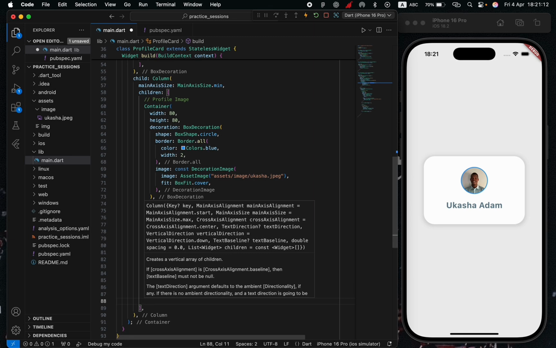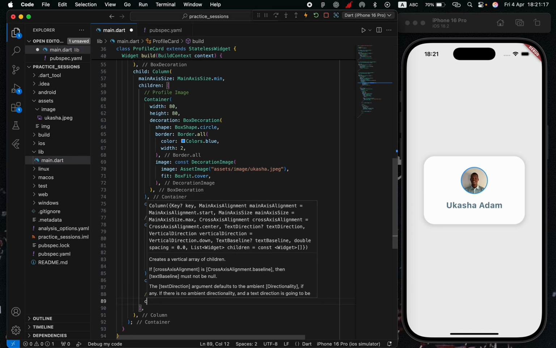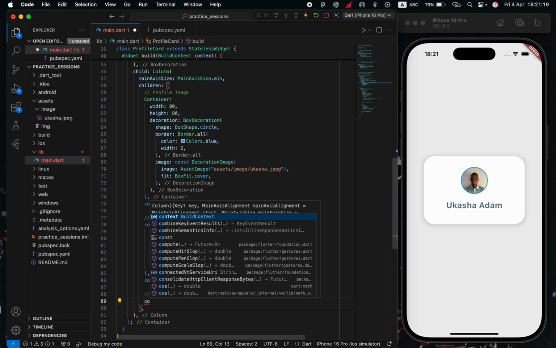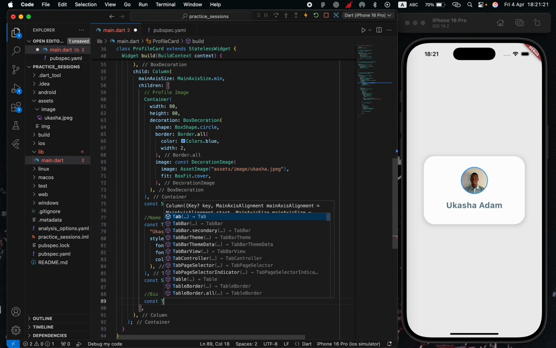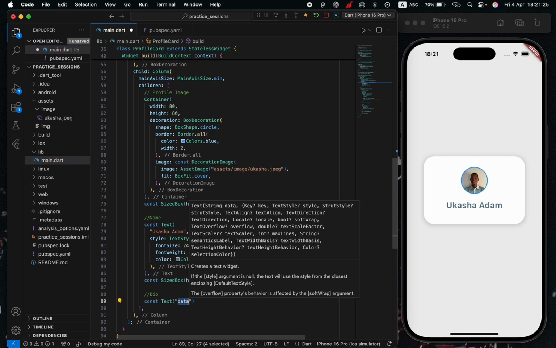So this section is the bio section. This is a text widget. Const text, just the bio.